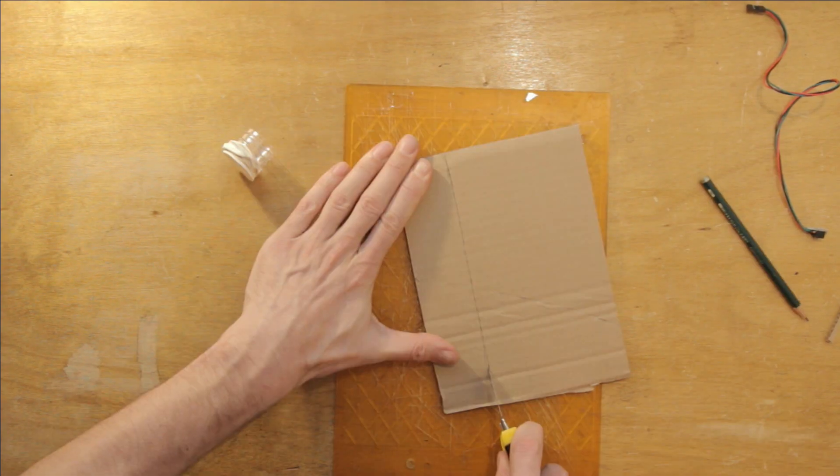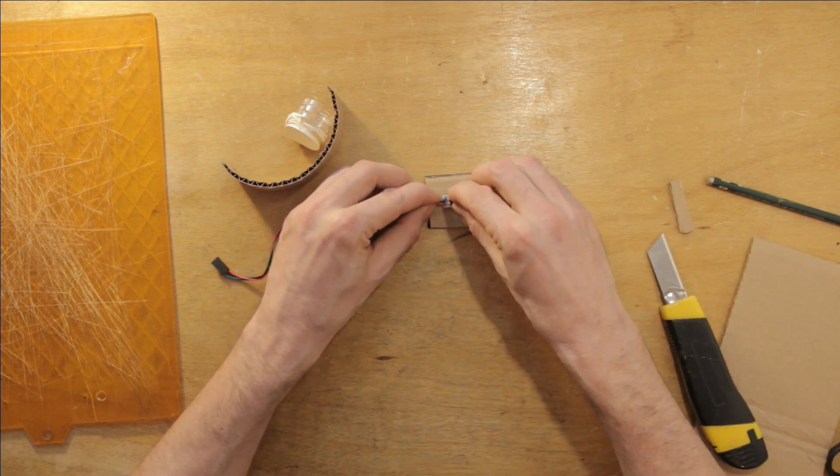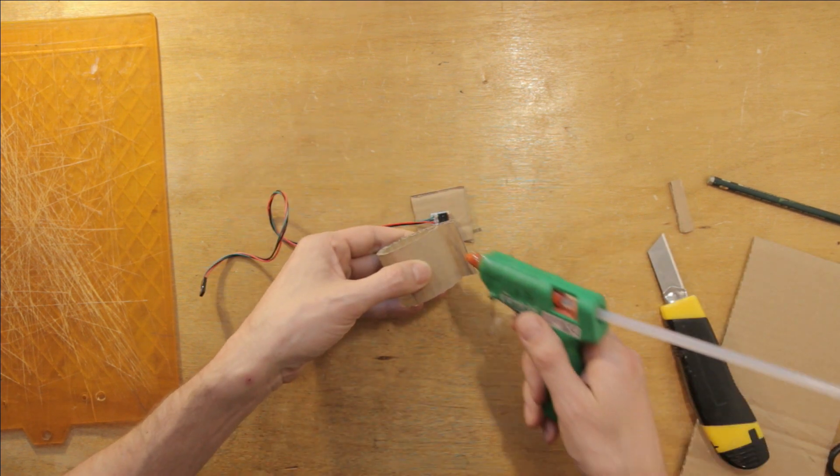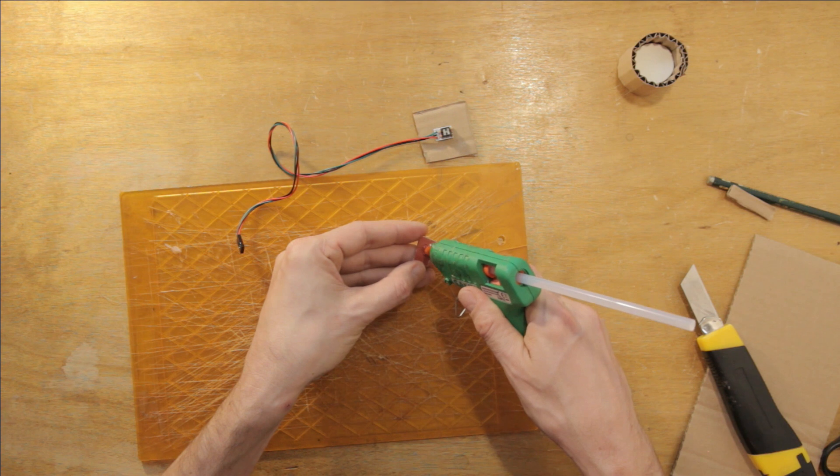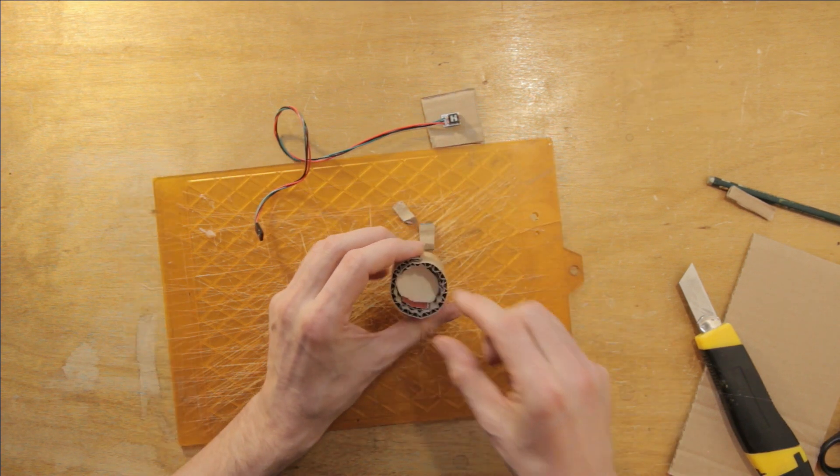Now, I'll use the cardboard to make a simple structure over the pressure chamber, so that I can fix the sensor module at a set distance from the balloon membrane. The cardboard will also help to avoid ambient light messing with our readings.